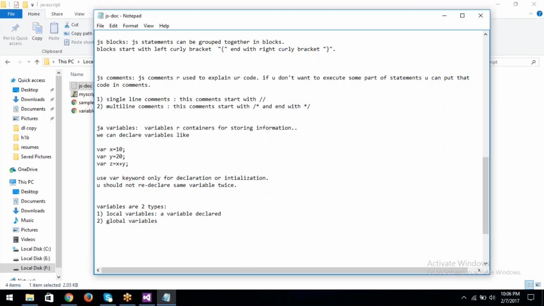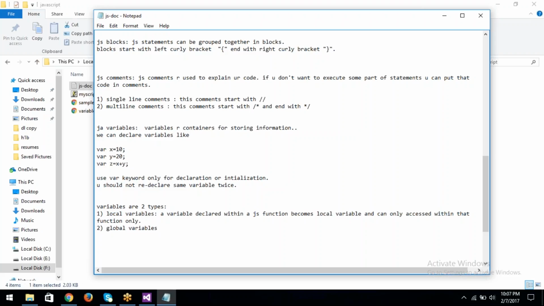So we can access local variables within the function only. We cannot access local variables outside of the function.